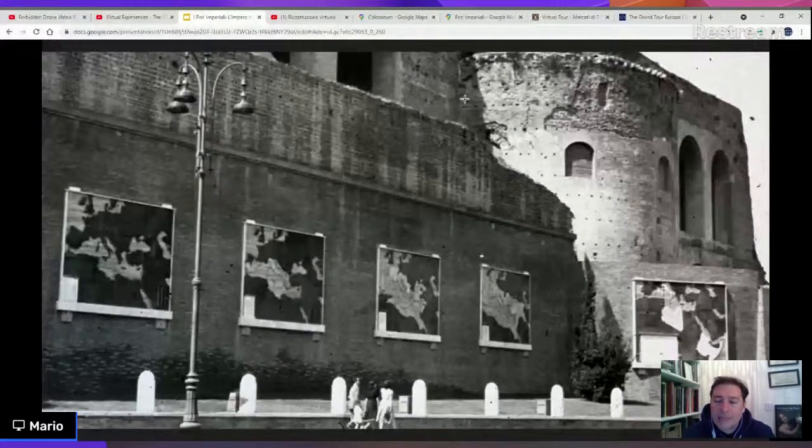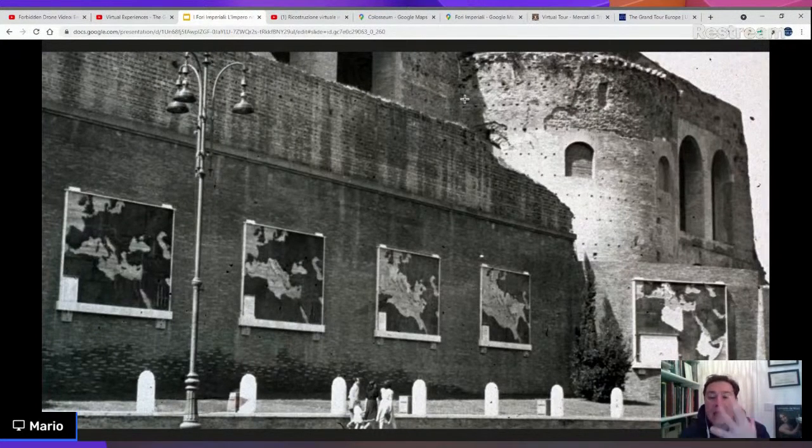And then there was a 5th map, which was the Italian Empire in 1936, with Eastern Africa and Libya, which were the Italian colonies. So it was basically the project. The message was very clear to the Italians. Mussolini wanted to connect his own personal achievements of the Italian Empire with the ancient Roman Empire, proving that Italy could be again as it was in the past. Of course, all this was rhetorical, and we all know how it ended up.